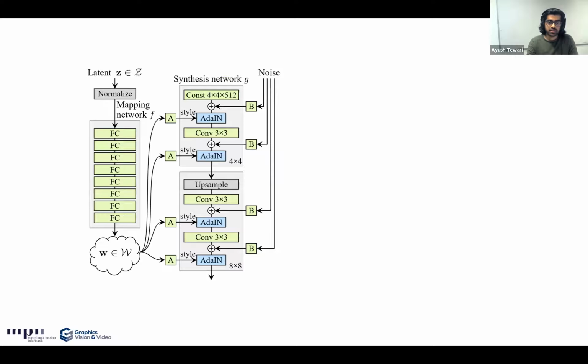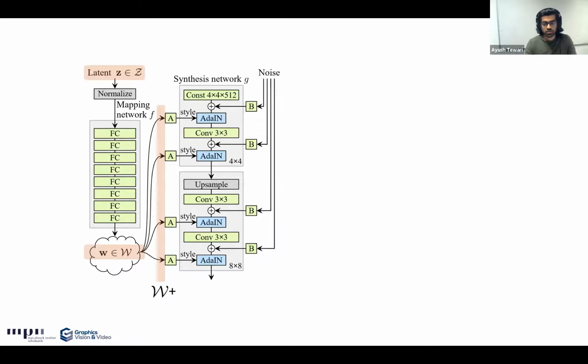One important aspect here is the latent space we choose to optimize in. So there's a latent space Z in StyleGAN, which is randomly sampled from a Gaussian during training. And this space is not very suitable for embedding real images. At least I did not manage, and I have not seen any other paper which has managed to do that well. Then there's a mapping network which maps these Z parameters to W vectors. Now this space is better disentangled, it's better for embedding, but it still does not get to very high quality for embedding. So this W space is then broadcasted to the different layers of StyleGAN, and this broadcasted space is called W+.